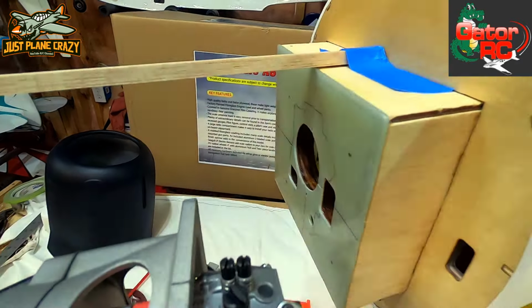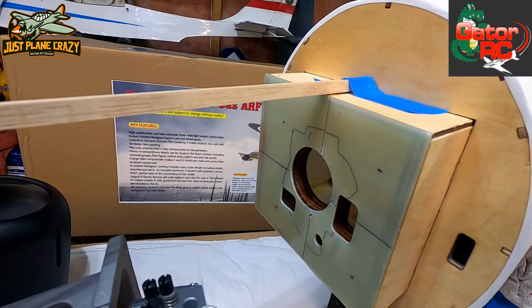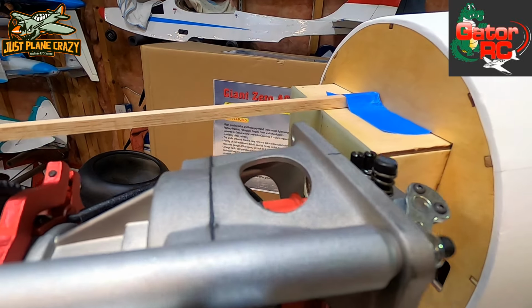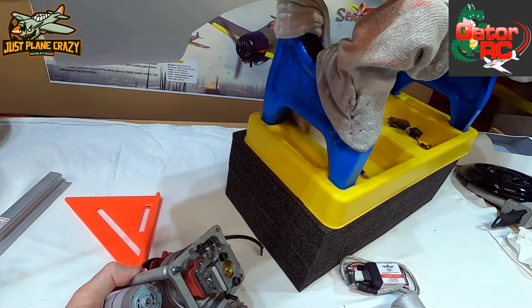So in order to do that, I got to take that hole and open it up. Again, why I don't want the fuel tank or anything else there. So that stick is just simply there for a rough idea and a reference, so I don't have to be trying to hold a ruler or a tape measure or something like that.